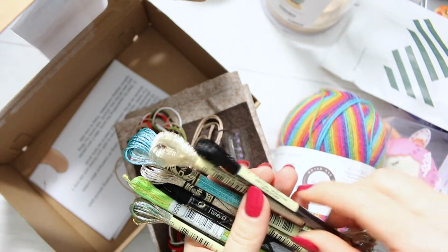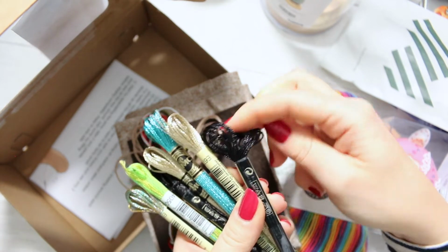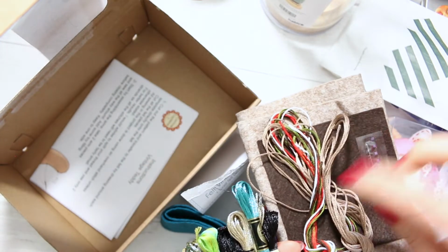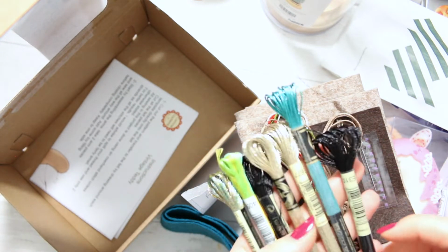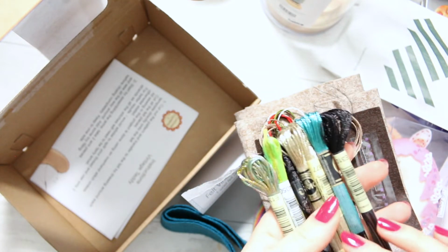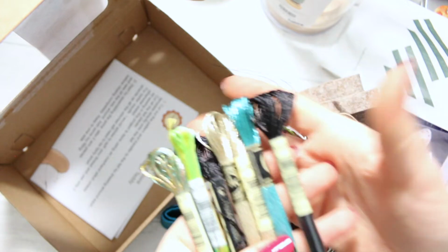For his nose, I want a nice glossy black. Hopefully you can see that. That will look a lot better than whatever they have here. The colors here are quite dull, in my opinion. So I'm going to decorate the teddy using these beautiful, gorgeous colors.